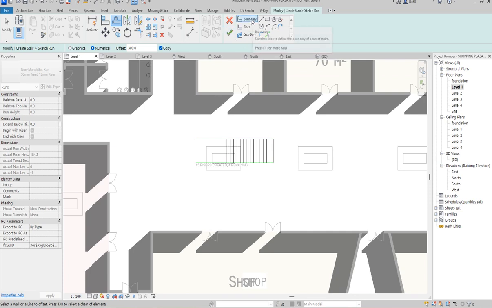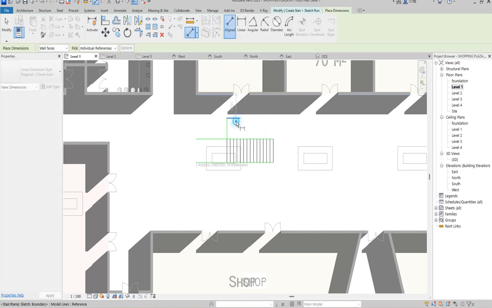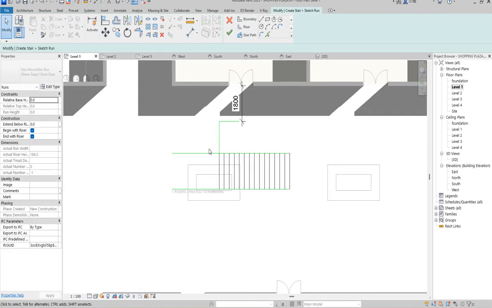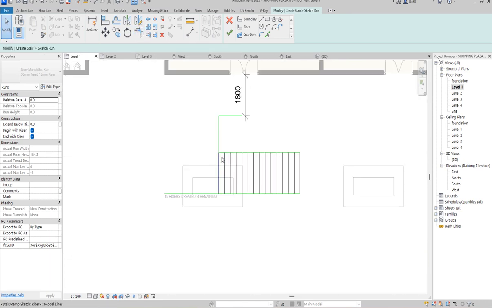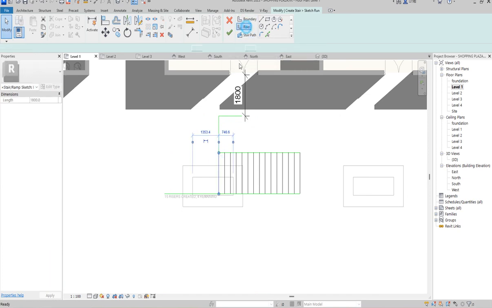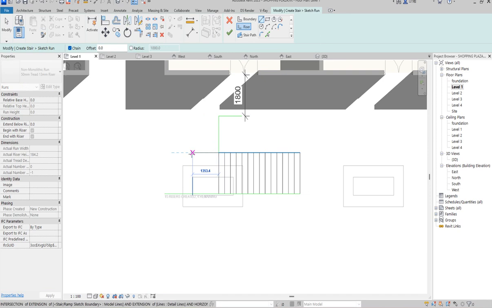Now use boundary from here, click on the boundary, then extend this towards this side. Understand? Remember the 180 offset that we did that time, so you can do the same thing here back. Just let me give that temporary setting so that I'm able to get the formula right. So 180, which is right now. So I will just close this. From here now I start drawing another riser. So I'm going to take the riser, which is 180 again.